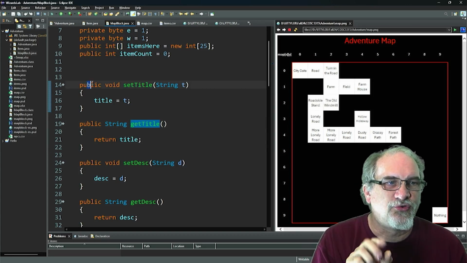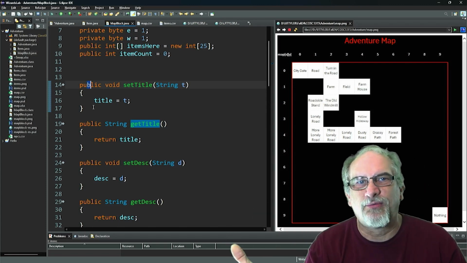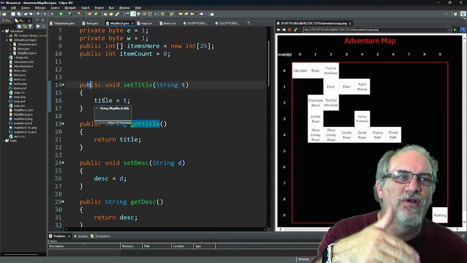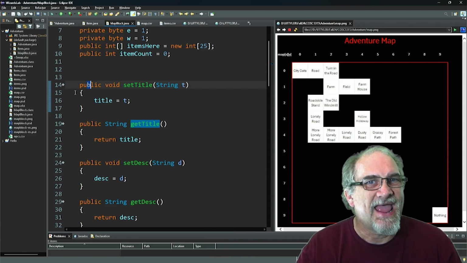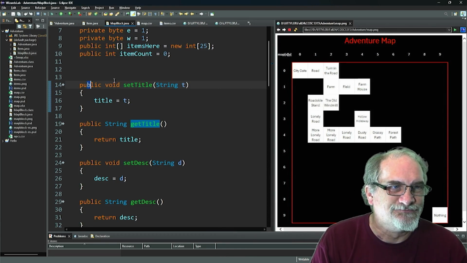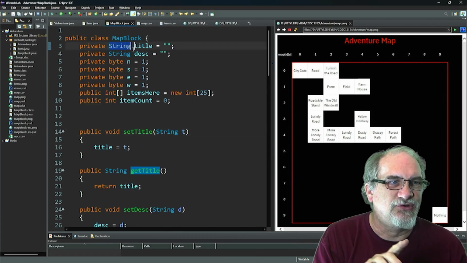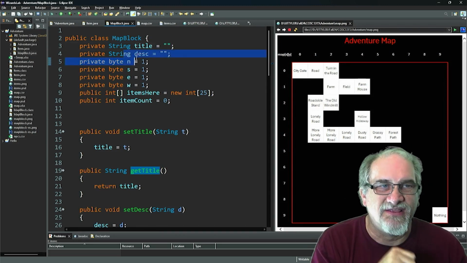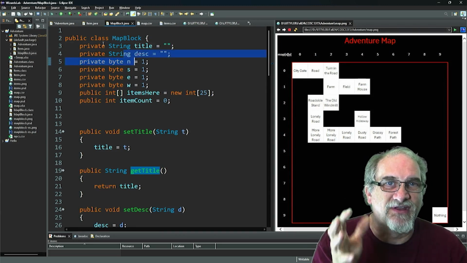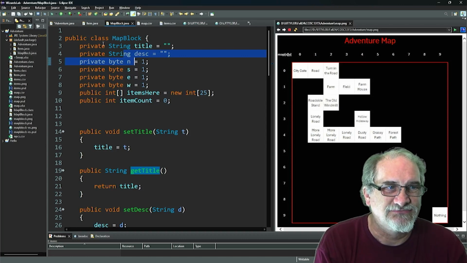And we made those public, meaning the outside world can ask for the title, or the outside world can ask to set the title. They cannot get to these pieces of data directly themselves. Those are private, only within the map block.